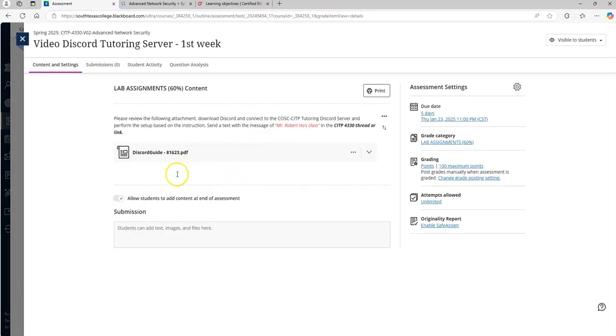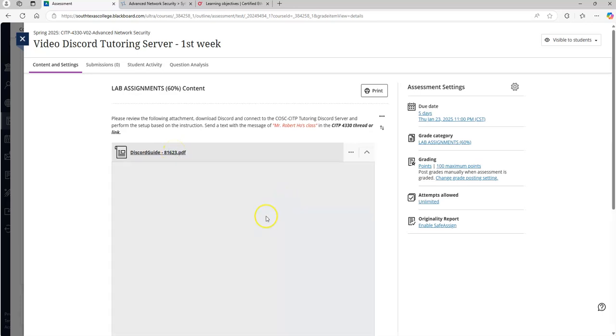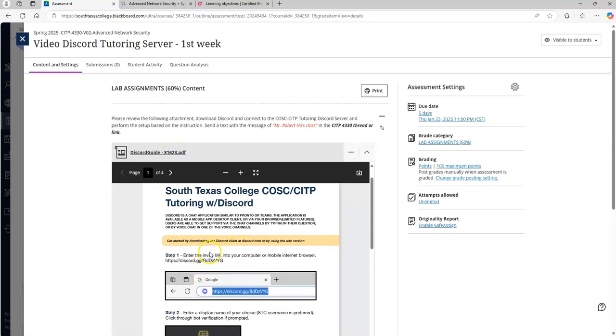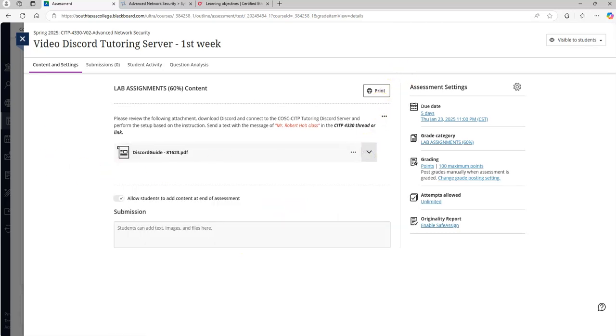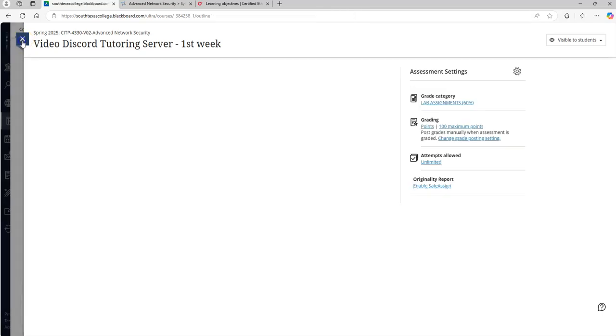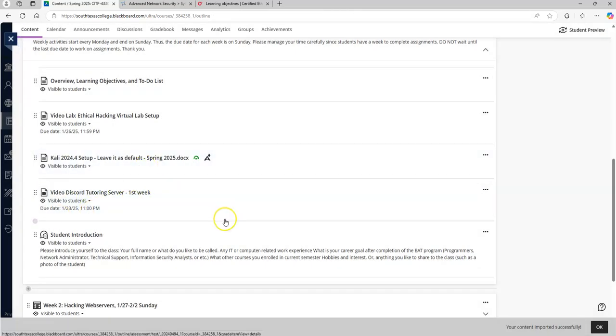If you are not familiar with Discord, here is the information about how to install and set up Discord on your computers. Please do this in the first week of classes because this is very important.